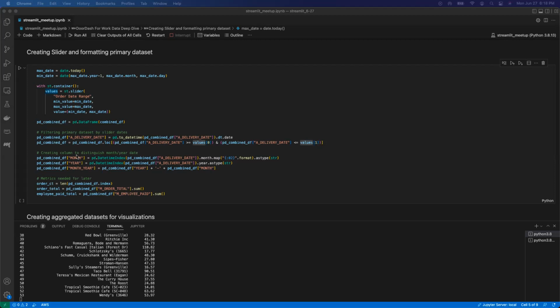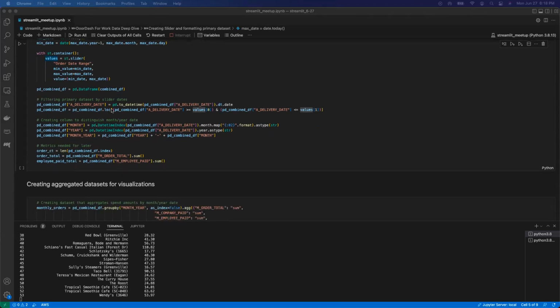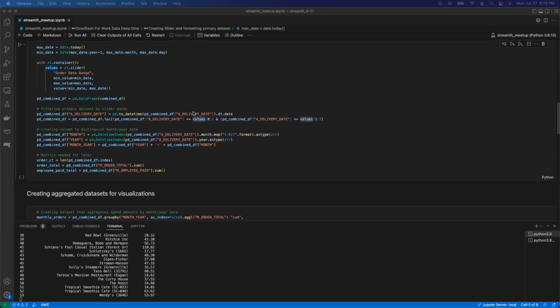We then want to leverage that in the way we manipulate our data sets. And we've got this pd combined df, which is the one that we're really going to be pulling everything from. With it being our source data, we want our filter to occur at the root of that source data. So that's where we've got our filter from our slider right here.